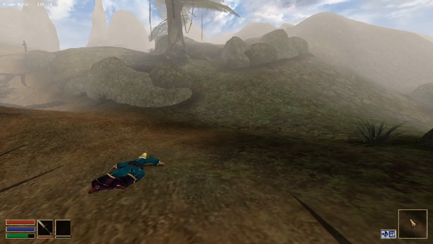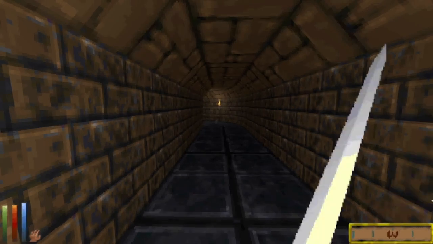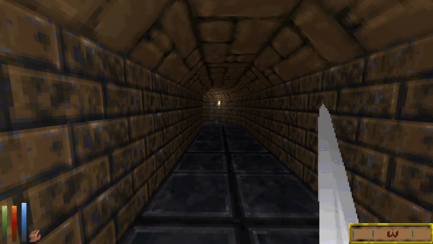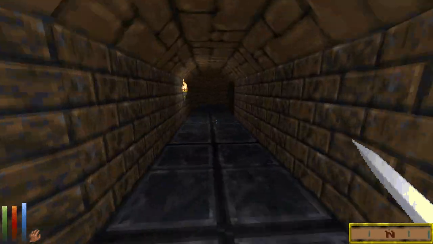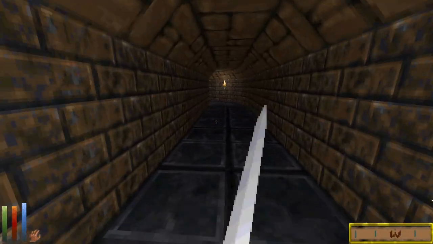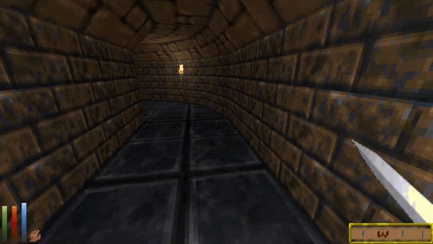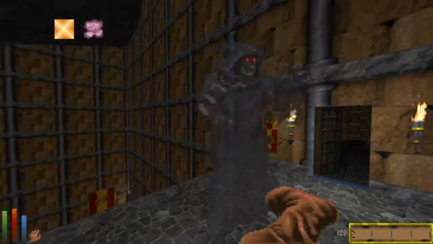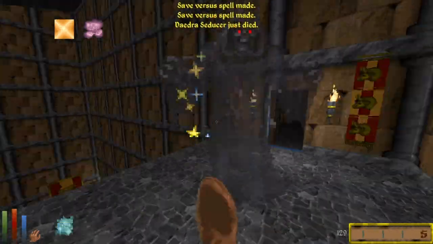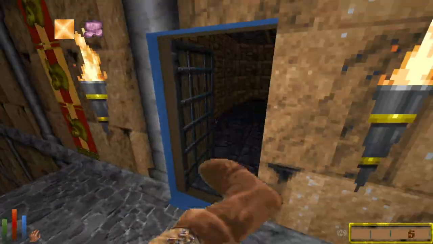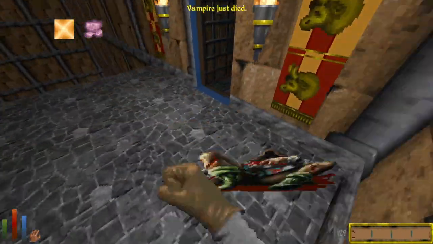Here, we're regressing further into primordial gameplay. Let's try and swing our sword. First, hold down the right mouse button, yeah? Now move your mouse in a direction, and your character swings. The direction determines what type of attack you do, chop, pierce, slash. And these moves have different damage and hit chances.